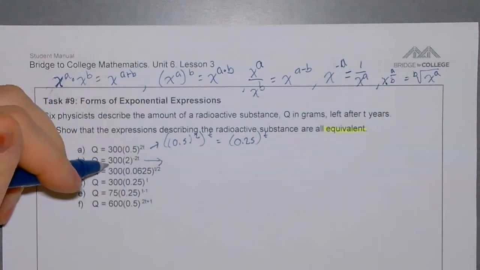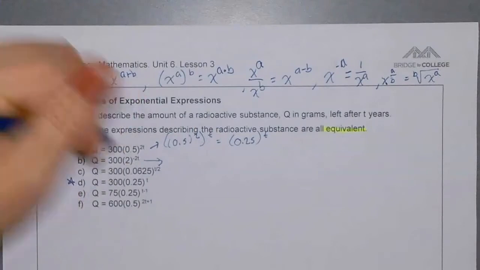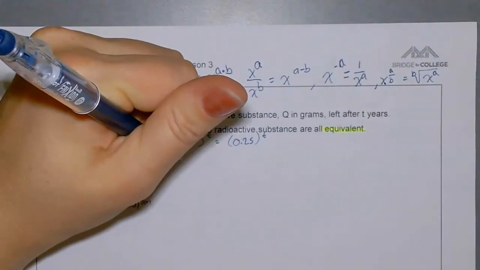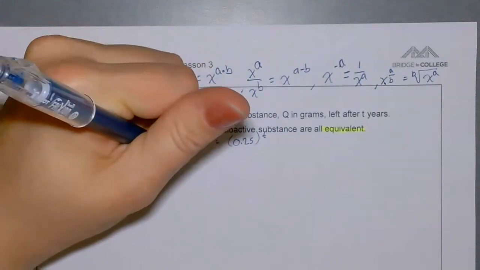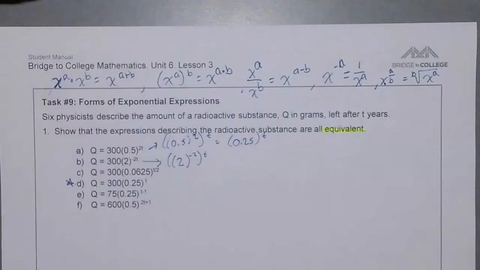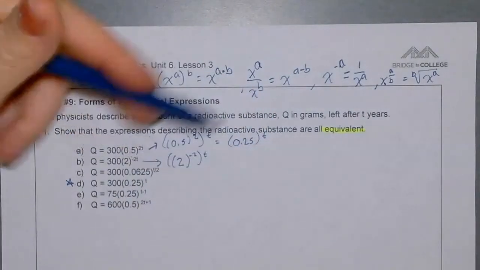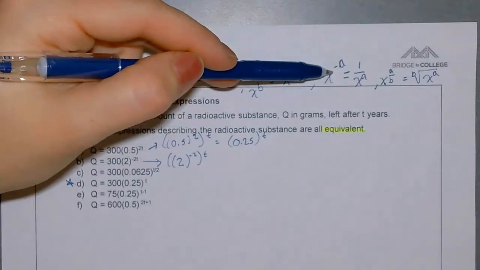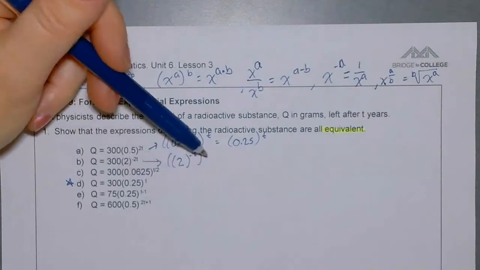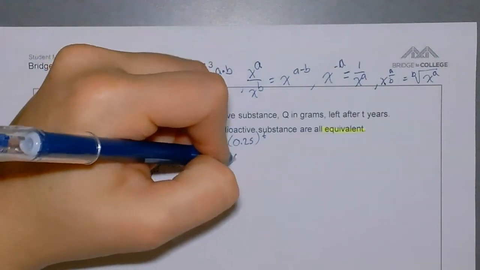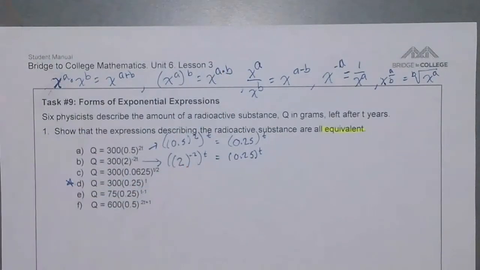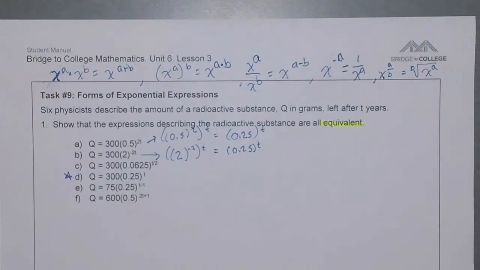Similar idea. Now I have 300. Still, I don't have to worry about that. That's the same, but it's 2 to the power of negative 2t. So I'm going to start with 2, raise it to the negative 2 power, and then raise that to the t power. 2 to the negative 2 power, if you recall our negative exponent rule, is going to be 1 over 2 to the power of 2, which is 1 over 4, which is 0.25. Or, put that in a calculator. It'll give you 0.25. Cool, so we've got A and B.